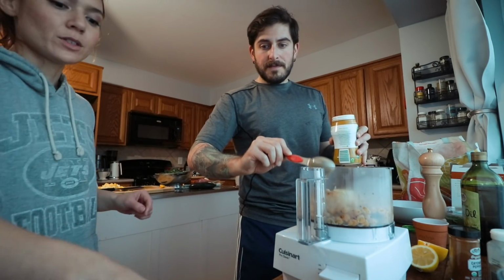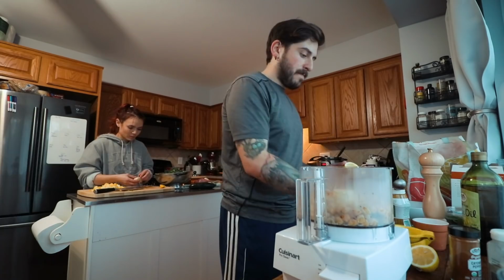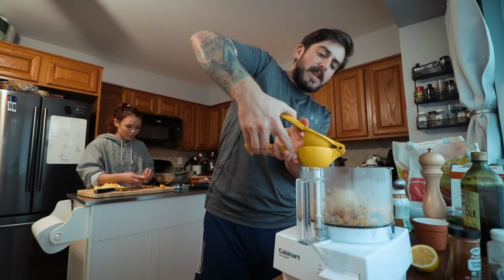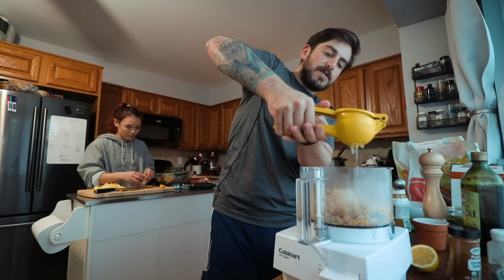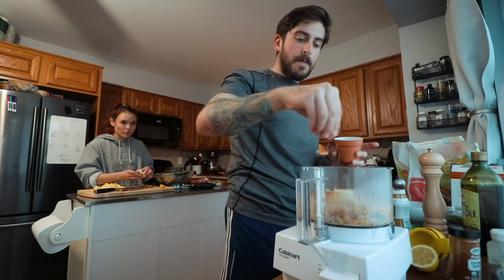You're gonna use this, right? Can I use a whole one? Is that too much? I'm gonna peel it for you. Cool. I'm gonna do the same thing with the lemon. I'm gonna do half a lemon. I might end up putting the other half in there. This is a large and juicy lemon, so who knows? Cool.